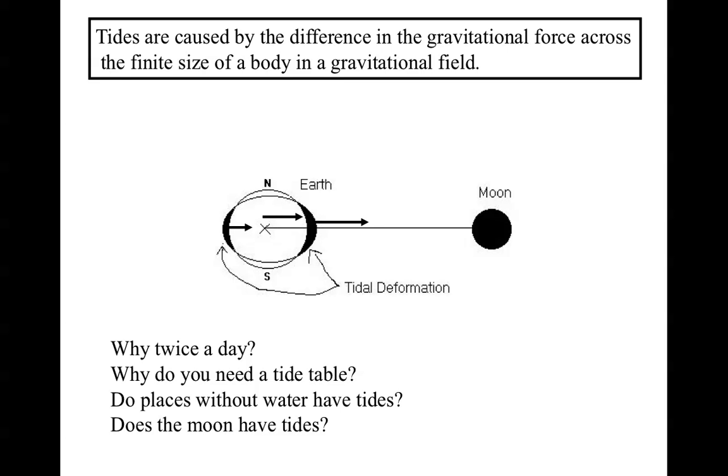Now you might say, well, okay, I'm looking at this diagram. I see my tides. I see where the Moon is. What do I need a tide table for? The reason you need a tide table is that the water can't respond instantly. In the open ocean, there's a slight delay between when the Moon is directly overhead and when the high tide comes. But as you get into more confined bodies of water, it takes a while for the water to pour out through a channel into the main body of the ocean or back in through the channel. So the tides are delayed even more in that case. And that gives you the need for a tide table.